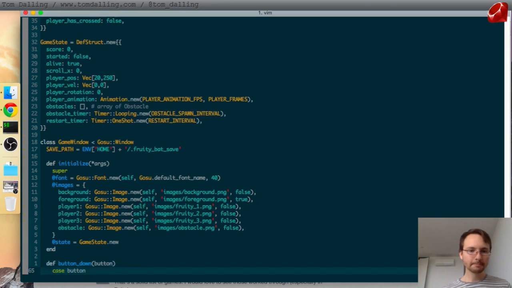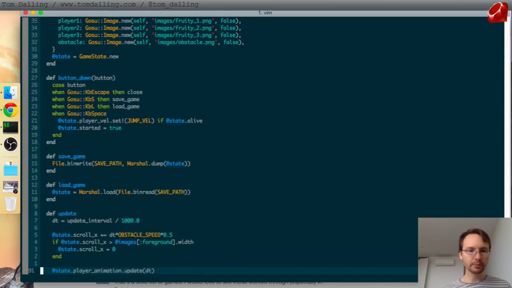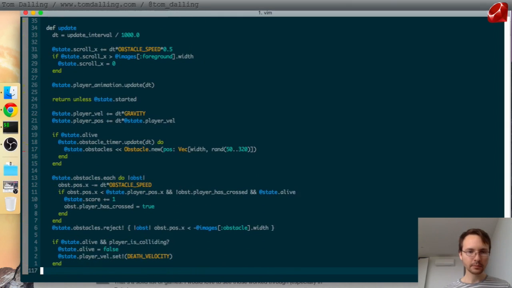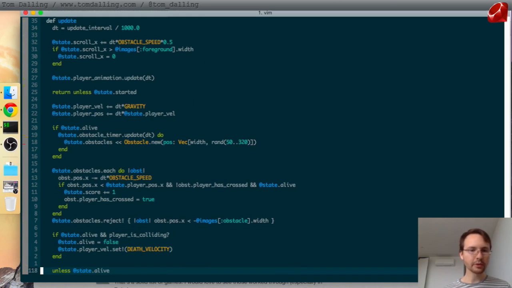That's pretty much it, I think. What we're left with is just code that's really specific to this particular game, not generic code.